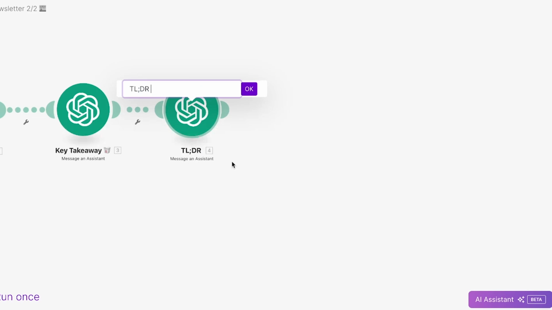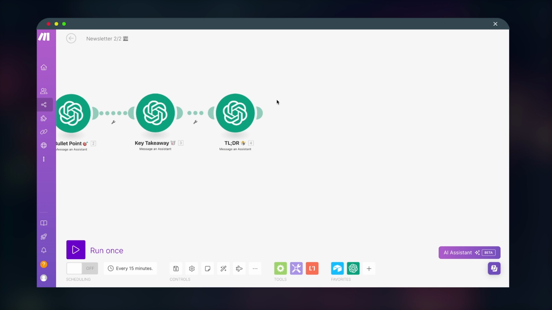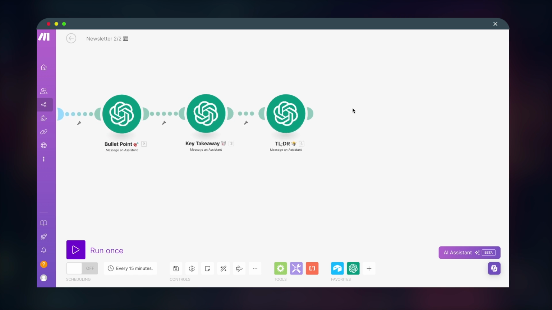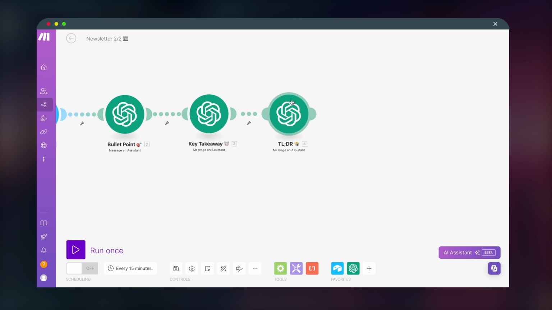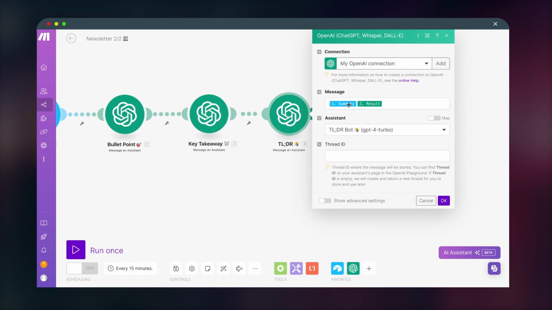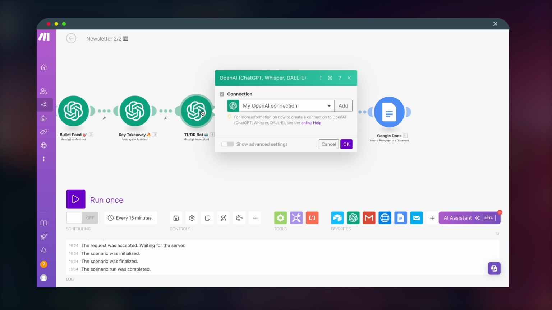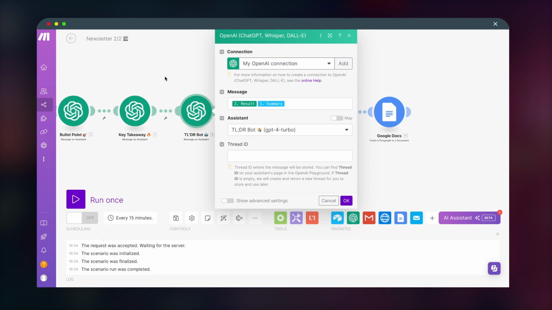Sweet. And this guy's lost his emoji. Oh my goodness, what is going on here? There you go. That's better. All right, cool. So we've got the bullet points, we've got the key takeaway, we've got the TLDR. And again, because we duplicated it, we've got the same inputs as exactly before. So I come back over now to see what we do. And you can see it's exactly the same as we had last time.